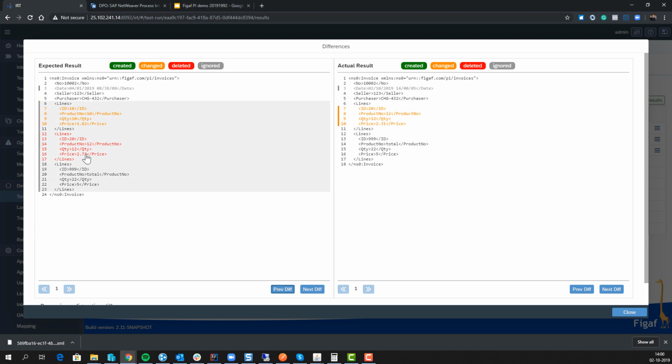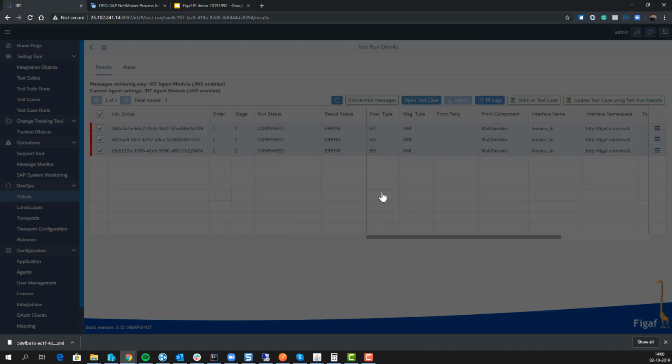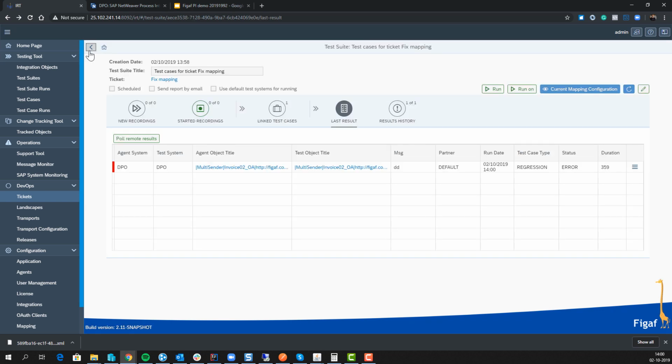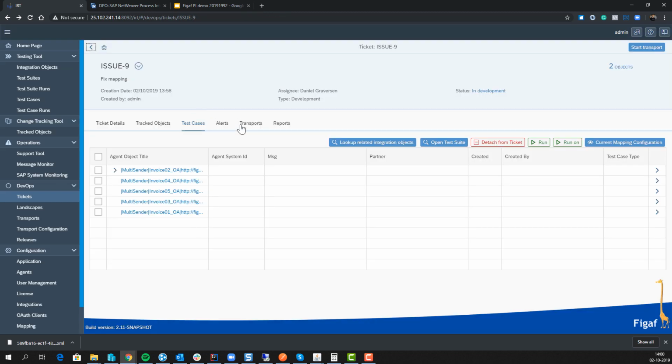We can see that there definitely were some changes in the price, and there was a line that was added here. With that we know, okay, it is what the business asked for and we're good to go with this change, or we know what to fix and where to go. So we can then say, okay, this is the target that we need to be using instead of the current result. Now we have tested, and we are pretty thrilled with the results, and we can go back to our ticket.